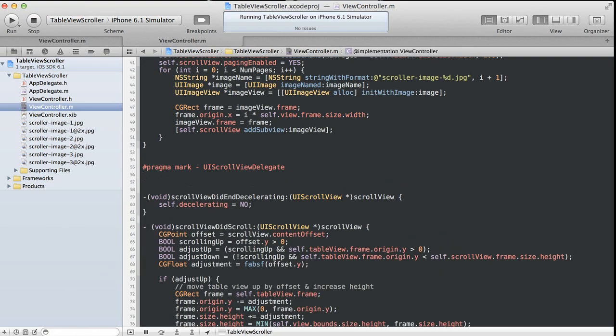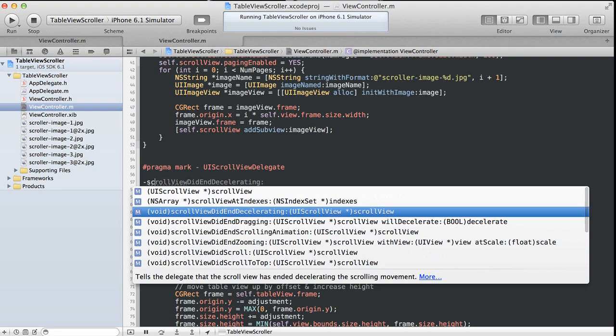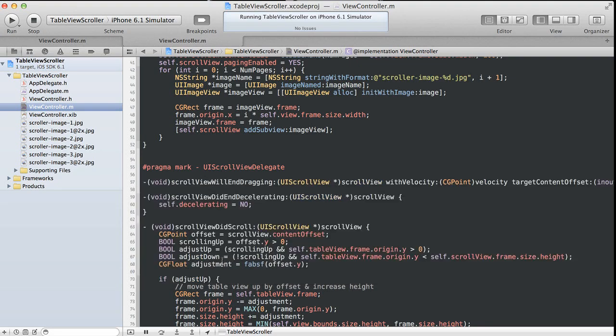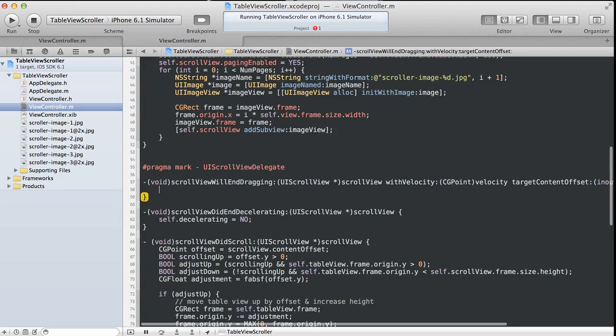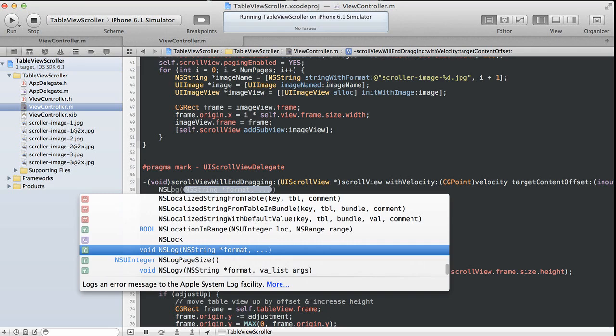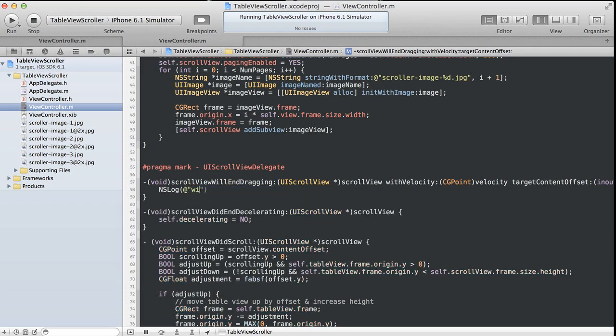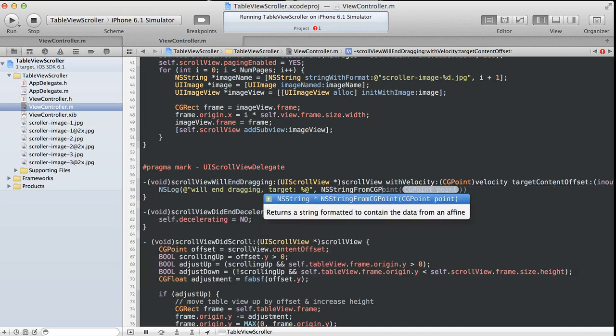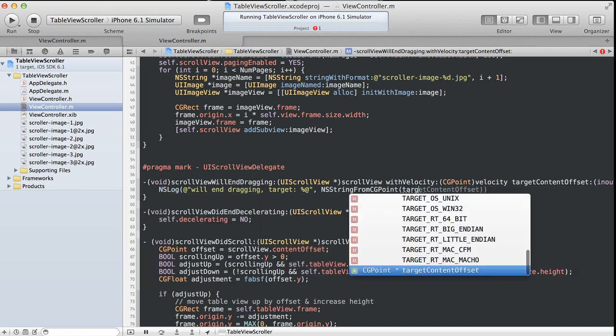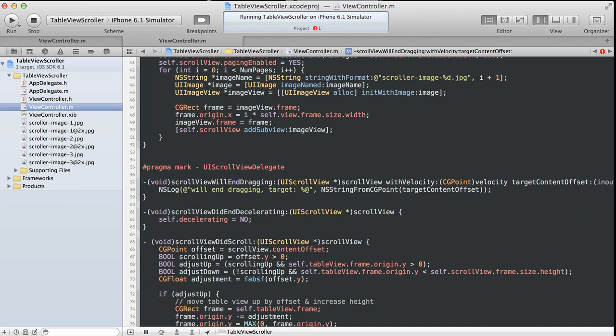So there's a method on UIScrollView called scrollViewWillEndDragging(withVelocity:targetContentOffset:). And if we just go ahead and log what the target content offset is here, we can get an idea of what the table view is going to come to rest at. And then there's the complicated task of trying to sort of compensate for the animation that we're doing versus the animation that the deceleration is doing.